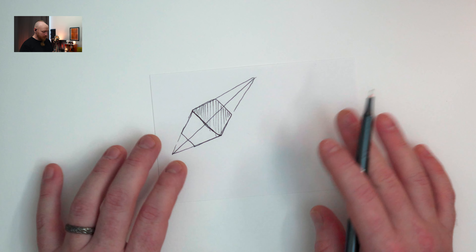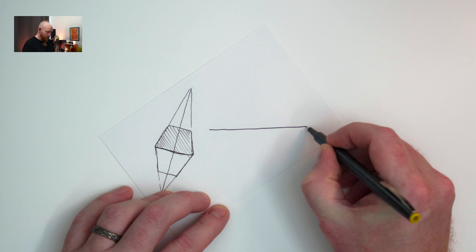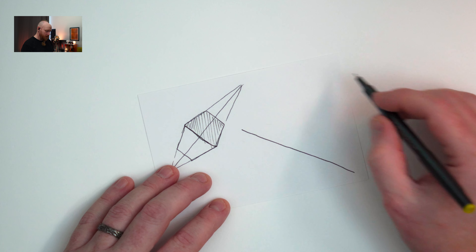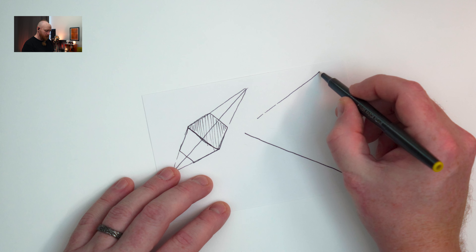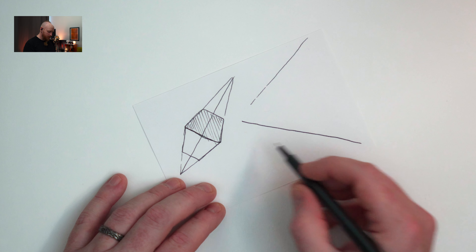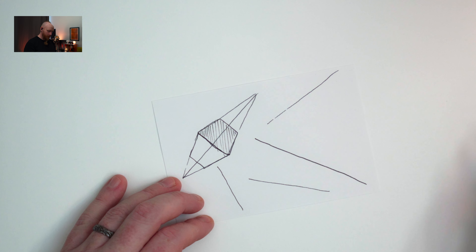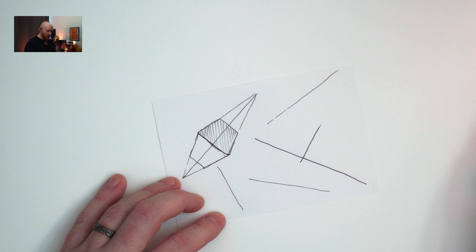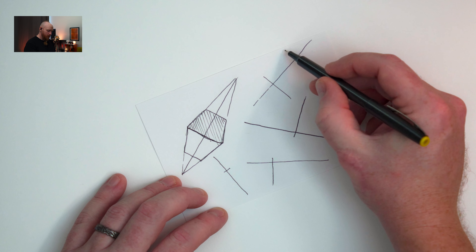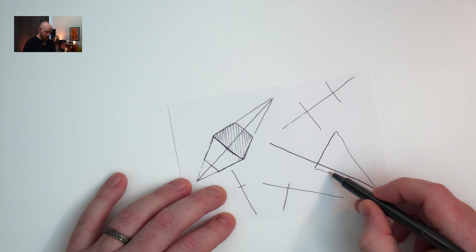So that is a general starting place for the technique, some things within it as we draw. We can establish that line anywhere, with different degrees of intensity — heavy with a lot of consistent pressure with the pen, or very light, just letting it drag across. Could use pencil and combine them — I'll just stick with this pen for the exercise. And they can go off in any which direction we like. The line that crosses can cross high to one side, can be off to the left or right, can be big or small, can be multiple. We can start to play with how that creates different configurations of the little kite shape.